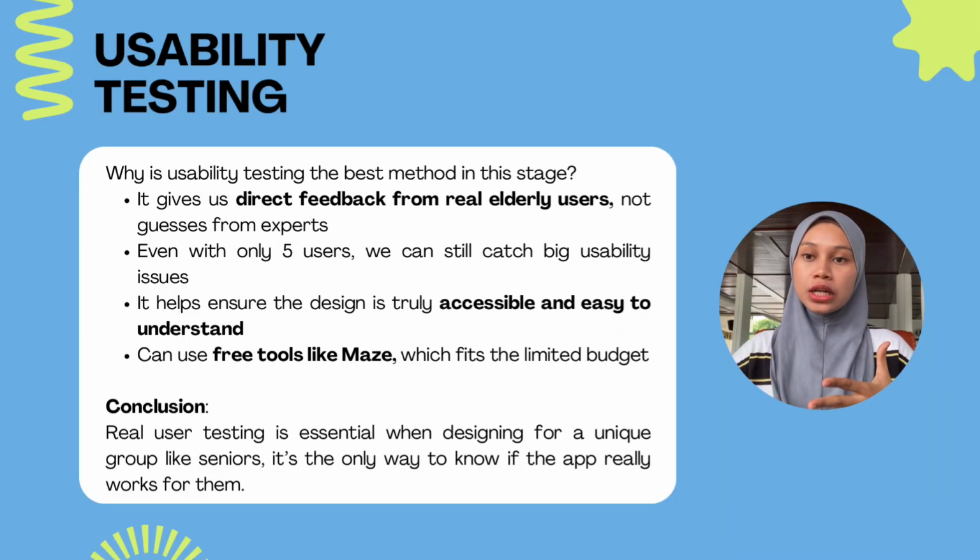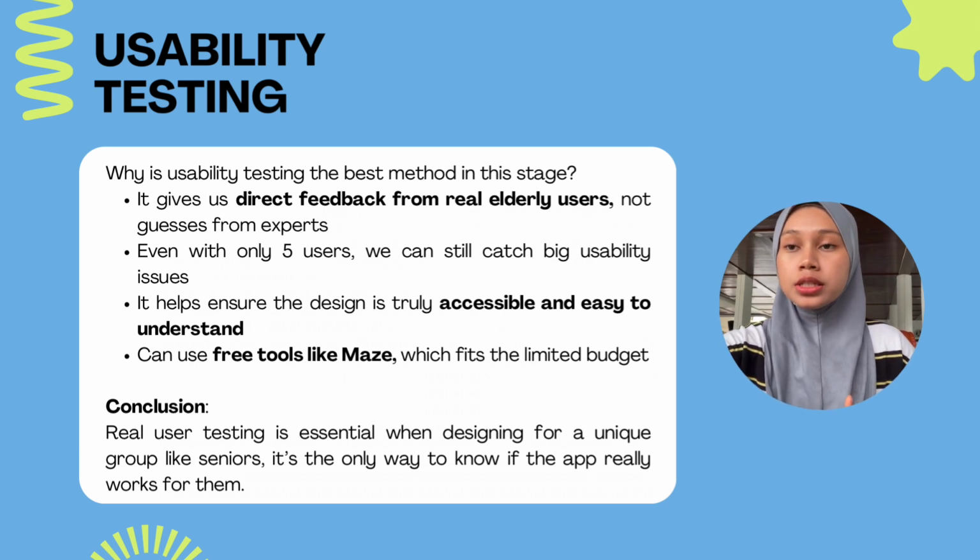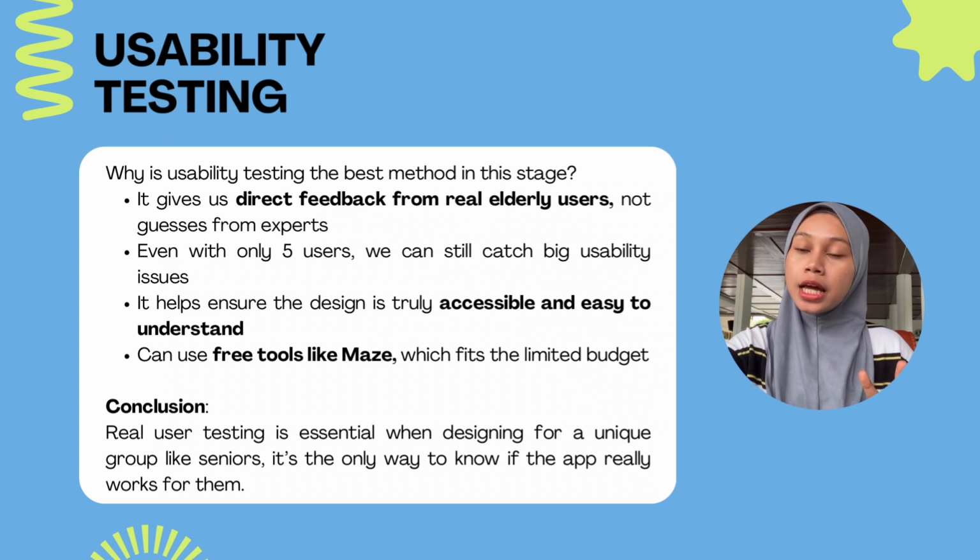So why did we go with usability testing? Because it puts the real users front and center. Even though the group is small, it still reveals the biggest problems. We get to see what works and what doesn't, instead of just guessing. Plus, Maze is free and it fits the budget. By testing early, we catch problems before they grow into something bigger.